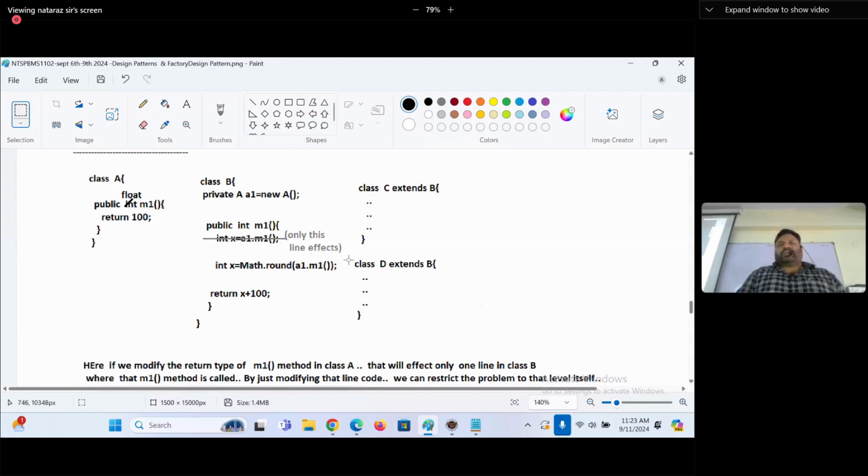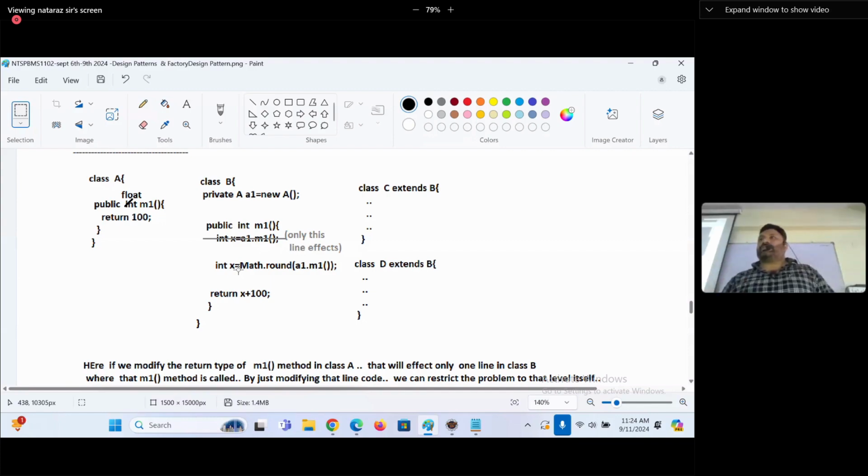I can happily solve that problem. I want the reply from a1.M1. Whatever float value is coming, I'm rounding up or rounding down the value. In that process, an int value will come or not. Suppose the return value is 10.5. With 10.6, you will get 11. With 10.4, you will get 10 only. With 10.5, you will get 10 only. Above half, ceil up. Below half, floor down. That means floor down is towards the backside. Everyone getting my point there, guys?